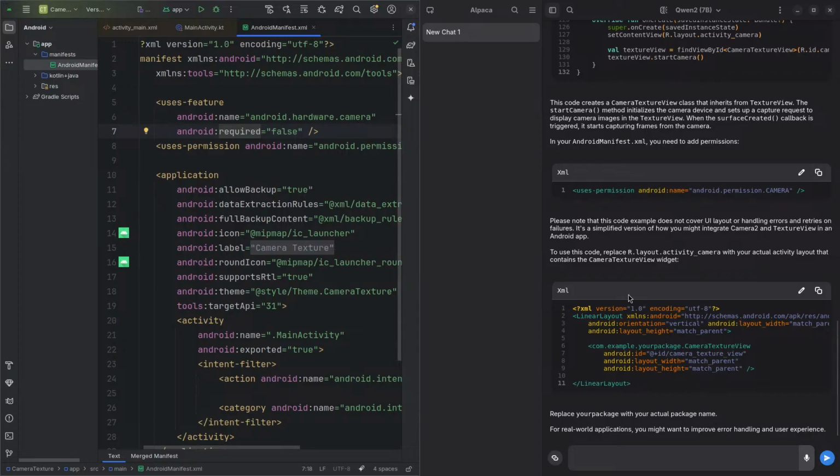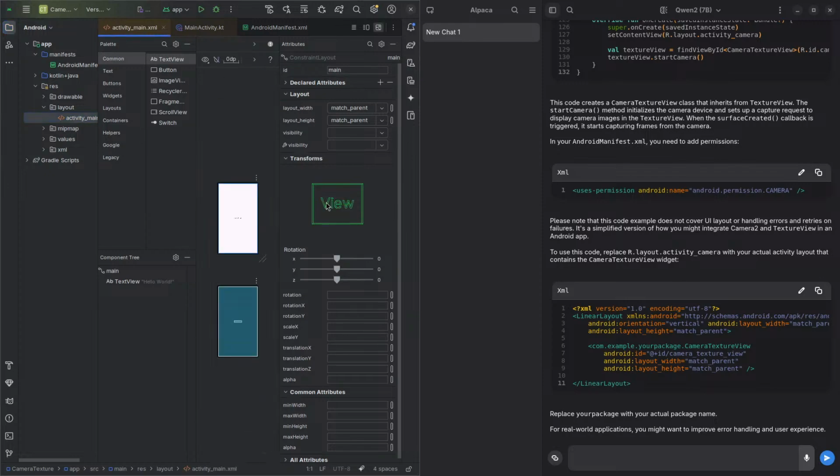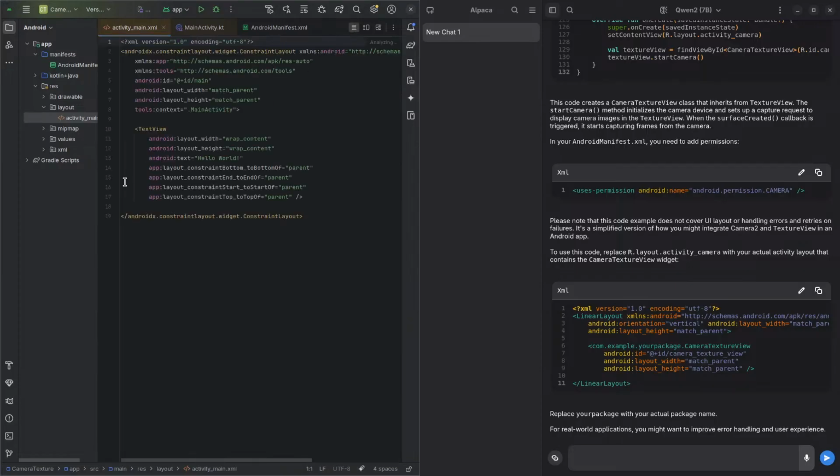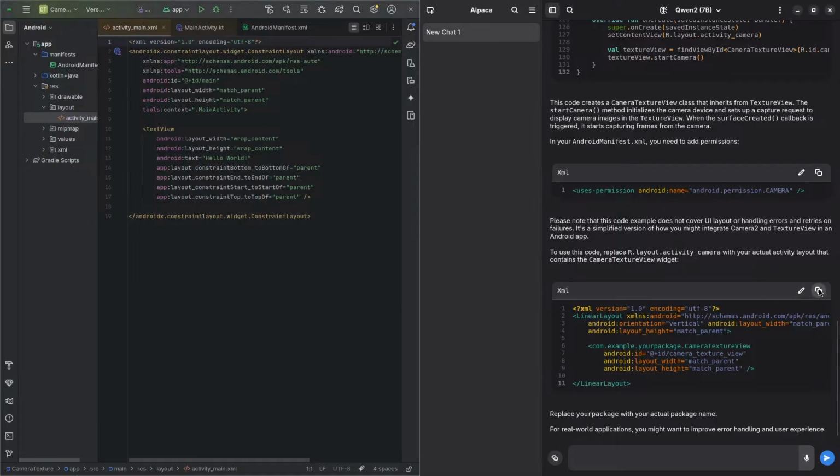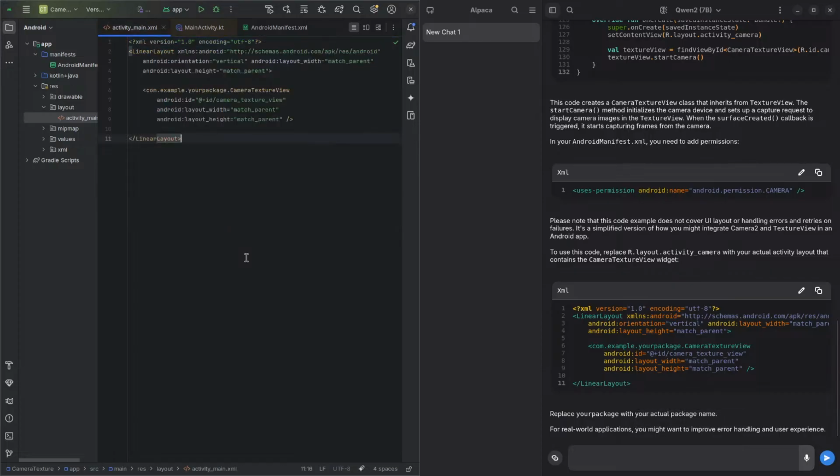So I'm going to save the Android manifest file. Then it says that you should use this code for the linear layout. I can't remember if this one has a linear layout, but let's go check it out. So under the res folder in the app, you click there and layout. Yeah, there's an activity layout. And you see that you can use the GUI, but we want the code. So you click here where it says code, the code icon, and you see by default it creates a text view, and it's using the Android constraint layout widget. Okay, so I'm going to copy this code here and replace this one.